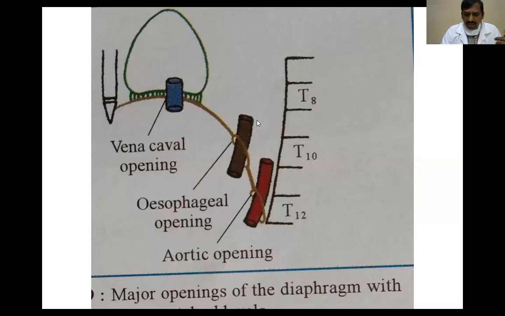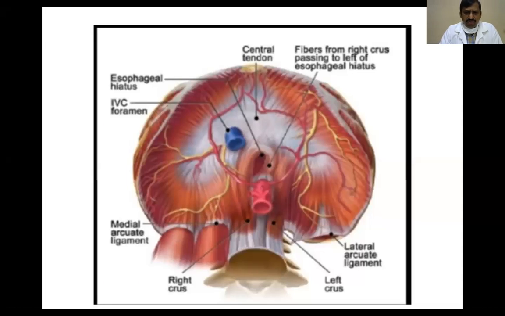Okay. Here, the diaphragm, what are the structures which are giving origin to the diaphragm? The diaphragm takes origin from three important structures. First, we have to divide the origin of the diaphragm into three parts. The first one is the sternal origin. Next is the costal origin. Next is the vertebral origin. Okay, the origins of the diaphragm we are dividing into three parts.